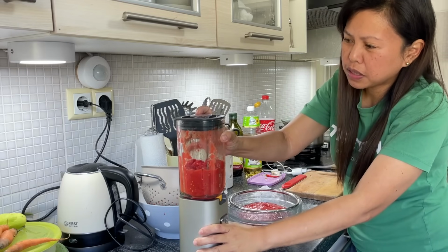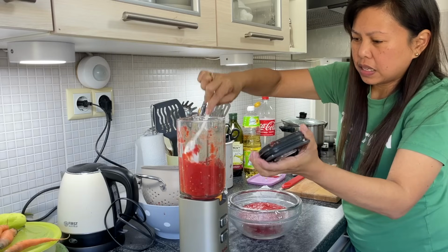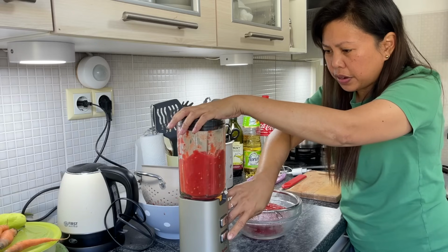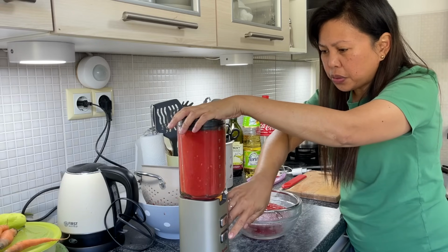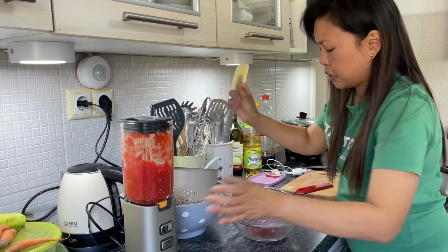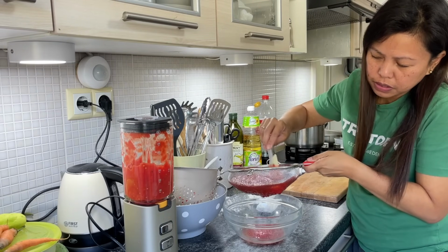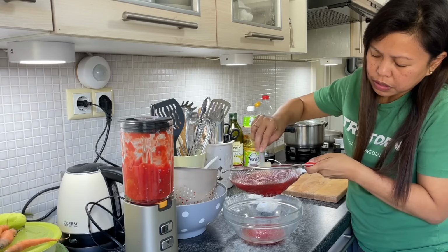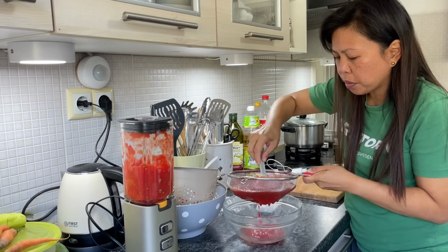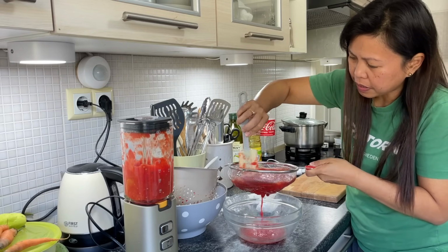Just pulse it. There you go. We need to take out the seeds. So from here, we need a spatula to strain all the liquids. There is going through. There you go. So that what will be left will be the seeds. There, nice.